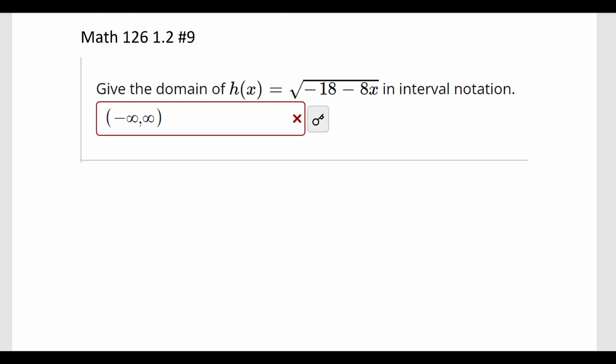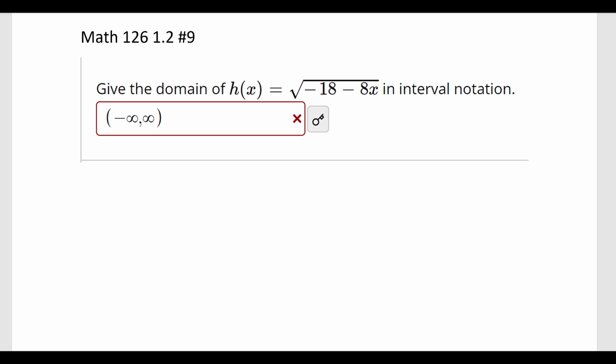In this problem, we're trying to find the domain of the function. And so we're looking for values of x that would be allowed. And one thing to recognize, we have a radical. So as you might have seen the radicals before, like in numbers 7 and 8, the expression under the radical must be greater than or equal to 0.